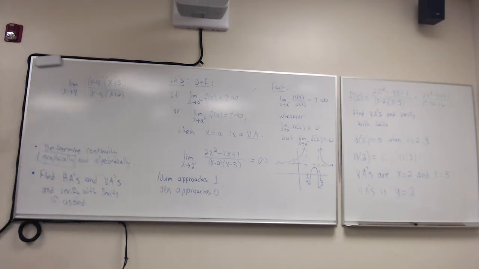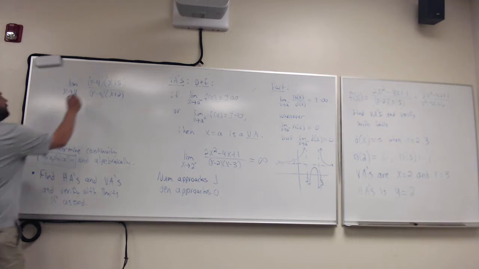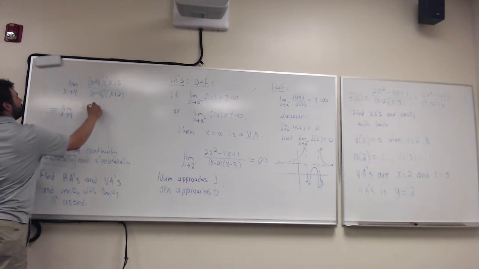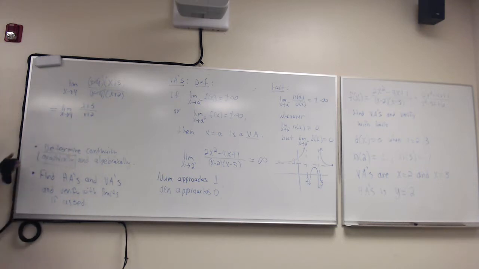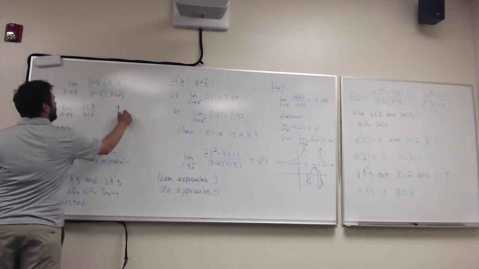Now, it's not originally going to be factored. You're going to notice that when you try to plug in 4, you get 0 on the top and bottom. So that means you need to factor top and bottom, and that'll allow you to cancel off a factor. That becomes the limit as x approaches 4 of x plus 5 over x plus 2, and then now what can I do? Now you just plug 4 in, and you get 9/6.